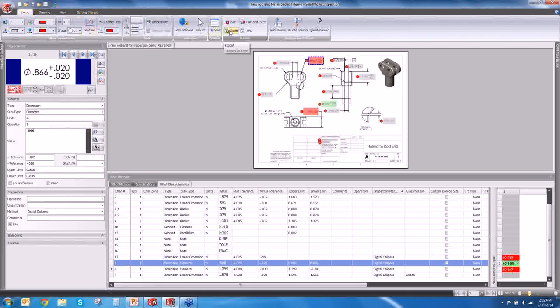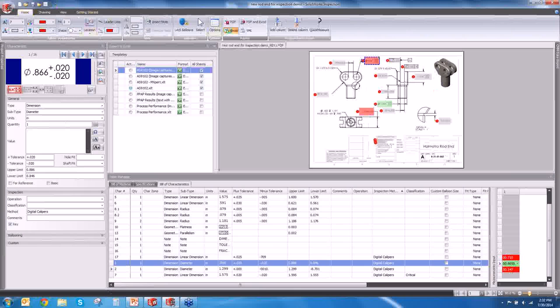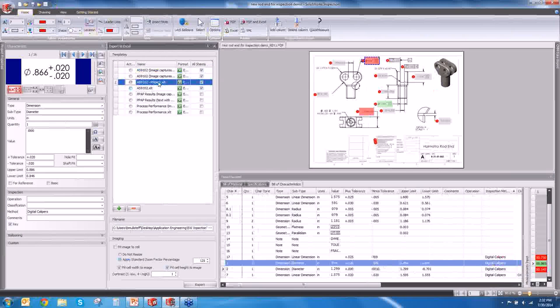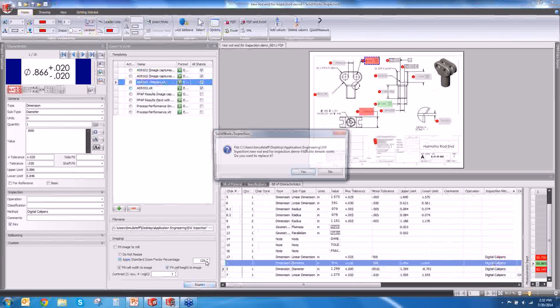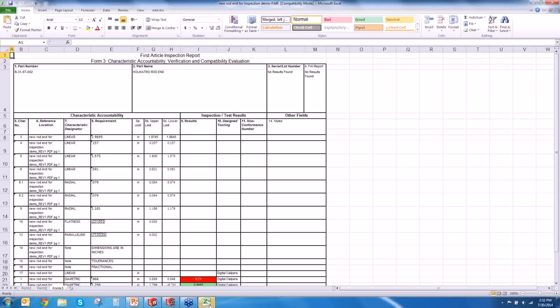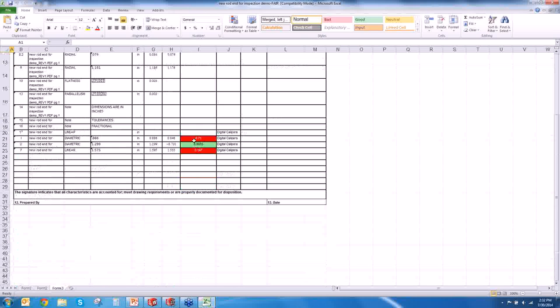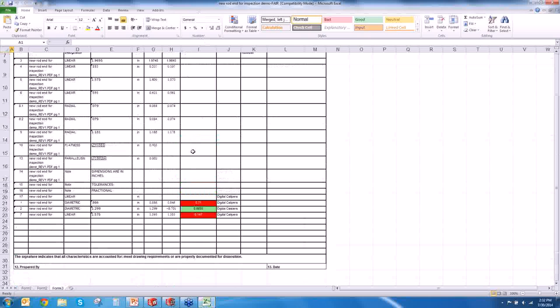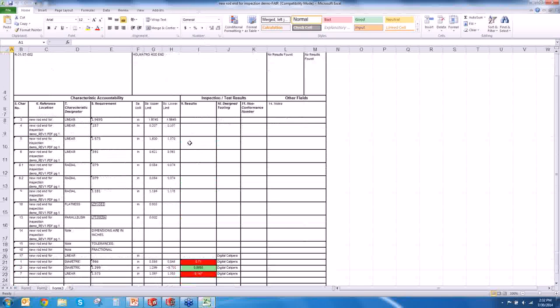If I were to export this again, I would like to use the template with the measuring expert on. This is again a custom template. This comes with the software, but there are also custom templates. You can see that it creates my inspection report just like the old one, with the pass-fail information automatically exported, and that would go for any other inspection measurement I had, whether CMM, digital caliper, or any other method of importing the measurement data. So it's a pretty cool tool.